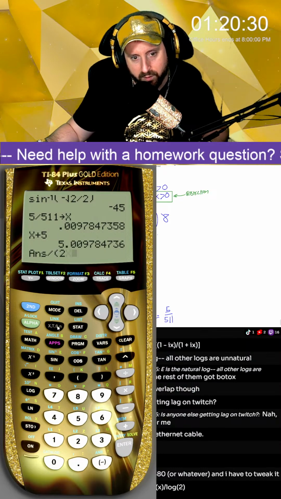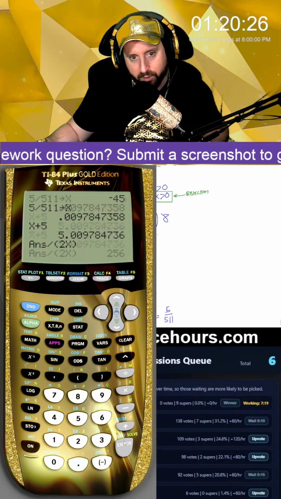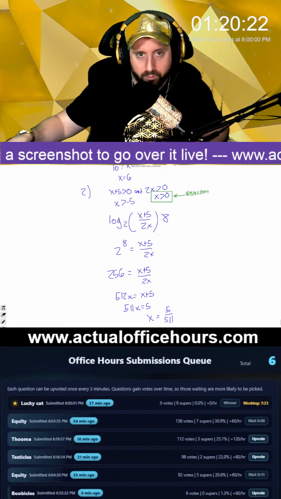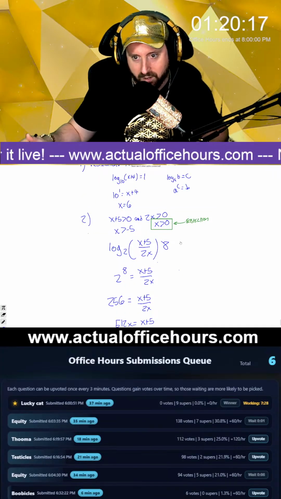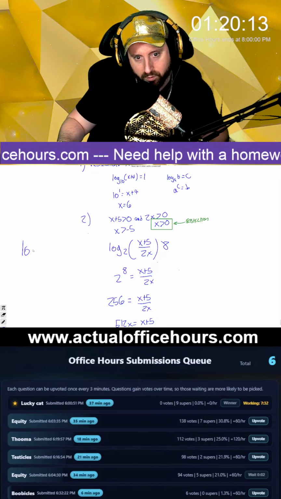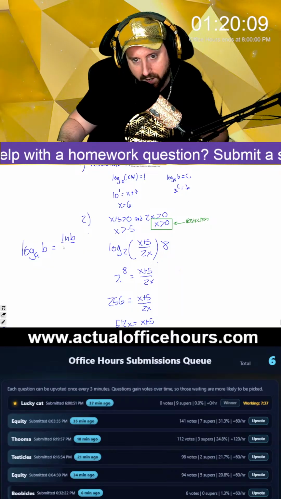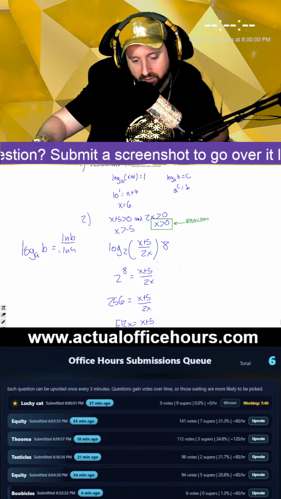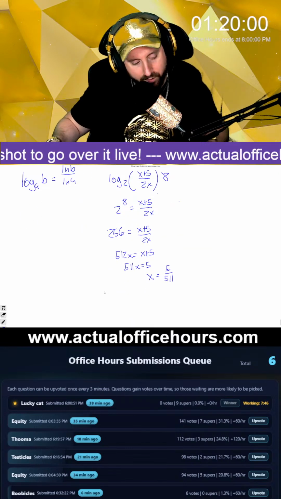All right, let's divide this by 2x and let's see what we get. If we get 256, then I'm fine. We do. Cool. Okay, that one's correct. That's the other way to do it. Anytime you're not able to put the base into your calculator, you can also say that log base a of b is the same thing as ln of b over ln of a, or really log of any base. I just write ln because it's convenient, rather than writing log and then people are confused.